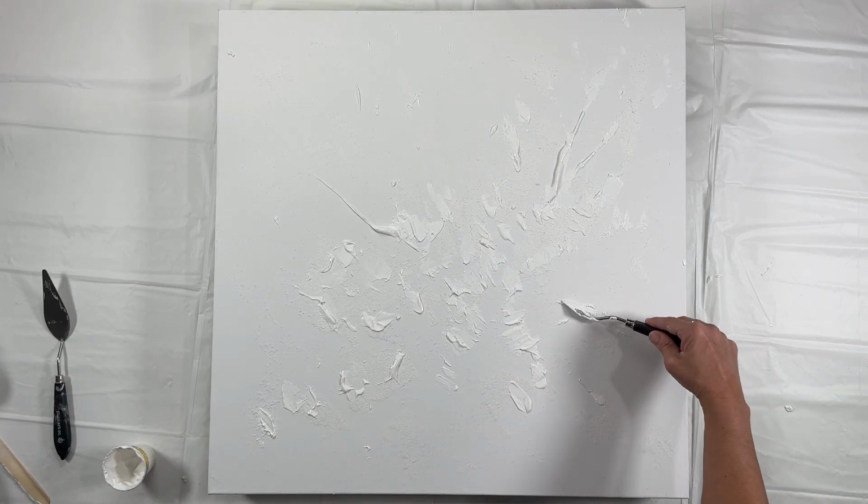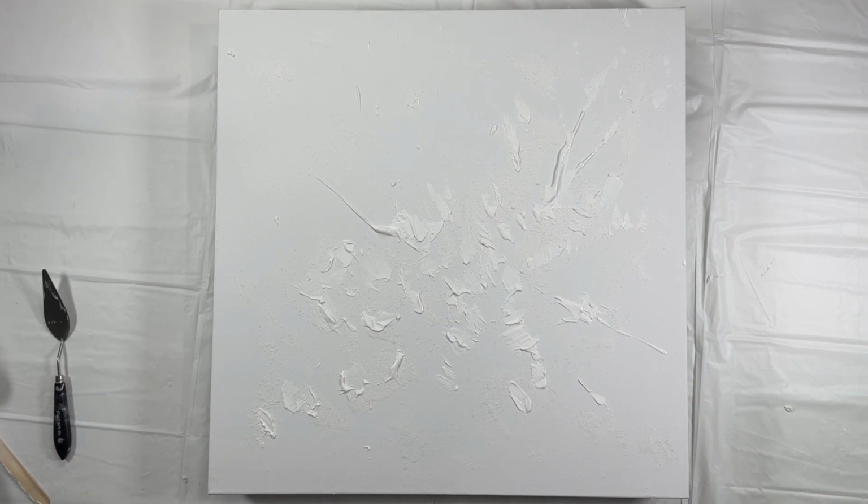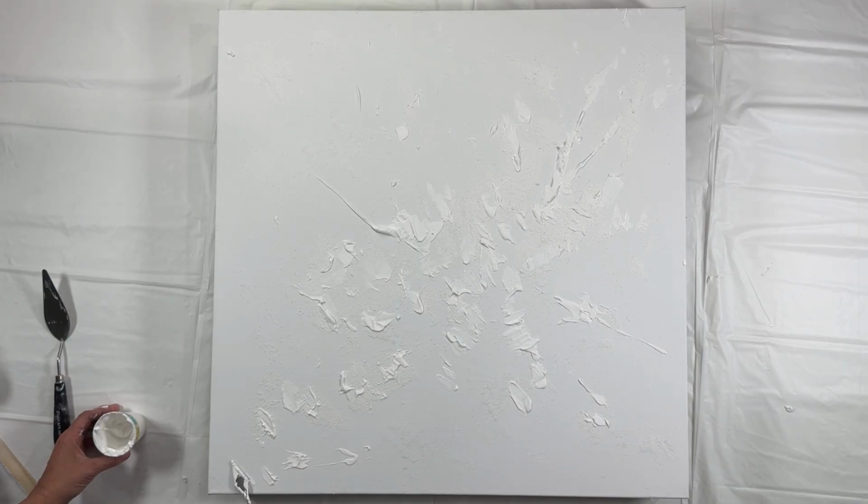Play around, and I will show you the finished results of this, and then I let this layer dry for 24 hours. So I will pop back in when it's time for the next layer.